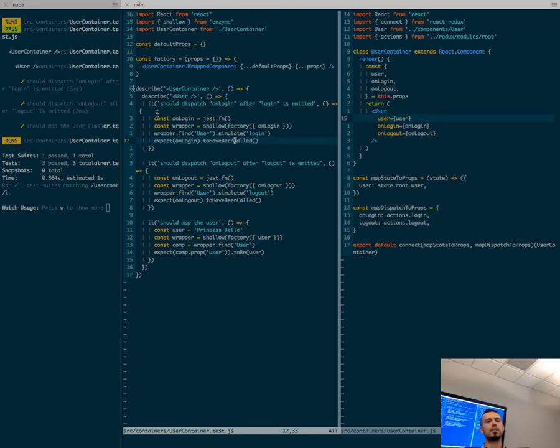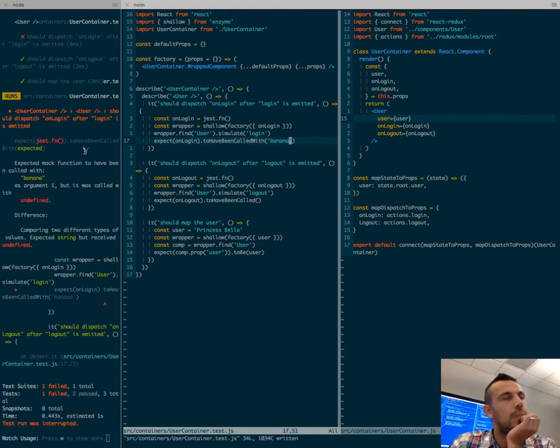So basically, this is a function that does nothing else but record when it's called. And so here I say, hey, login is just fn, which is, here, give me this dummy thing. I'm going to go ahead and feed it into my component. I'm going to do something to the component, and then I'm going to expect that my spy here was called. And I could say that it was called with banana.